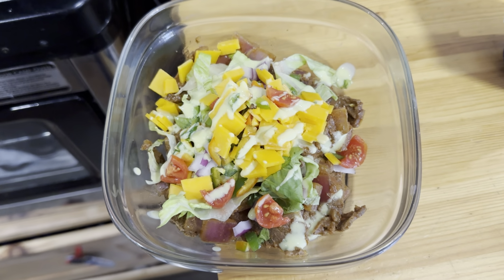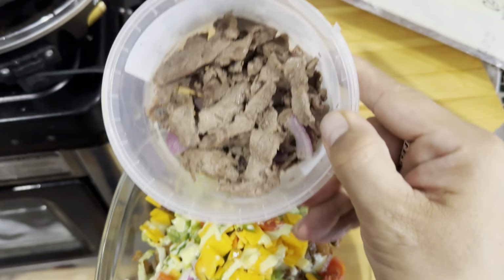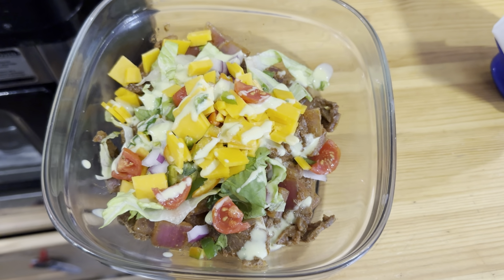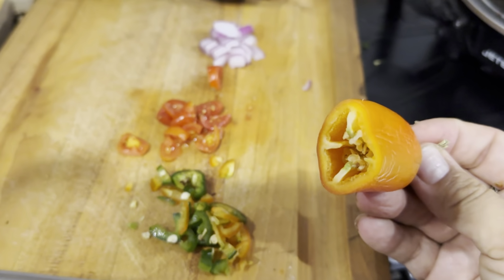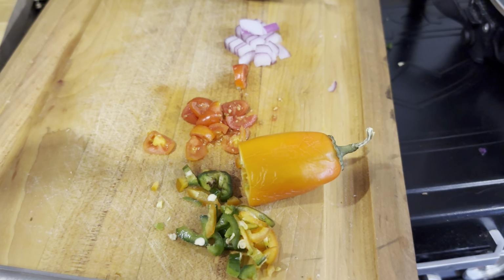Having a little taco salad for dinner. I've got a little bit of leftover beef as well, which I didn't put the taco seasoning on, so I might do something different with that tomorrow. We'll see. And my poor jalapeno, I guess I let it sit a little too long, turning color on me.